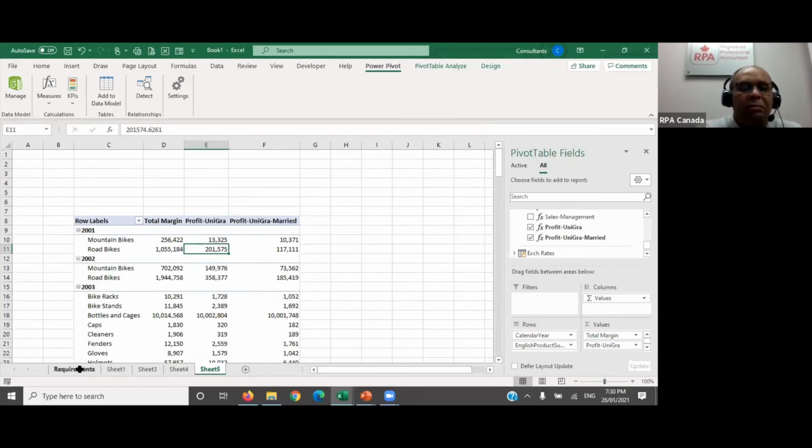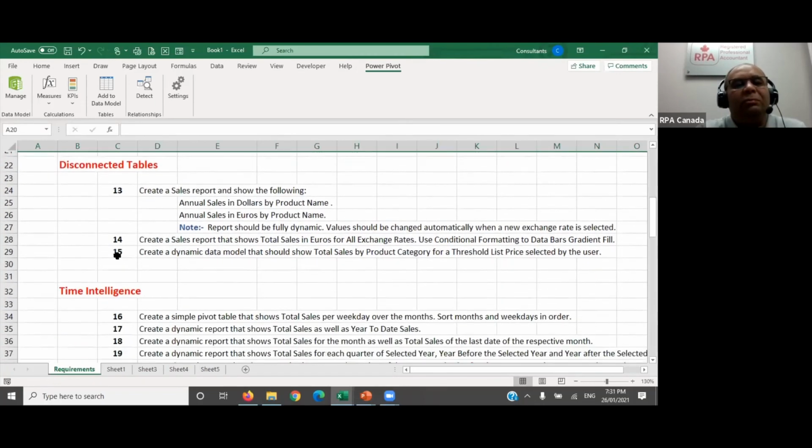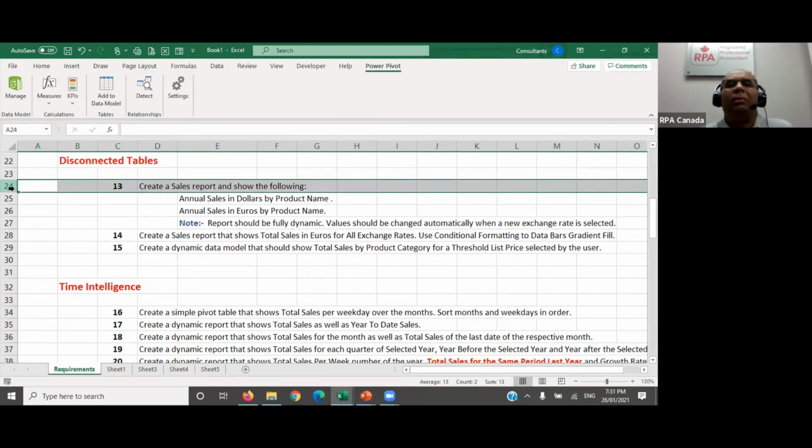Right. So I'm sure by now you must have realized the utility of this tool. Again, you don't need to subscribe to anything, you don't need to buy anything. It's available within the same Excel. This time I have a slightly different situation. Up to now, I used tables which have some connection with the other tables.